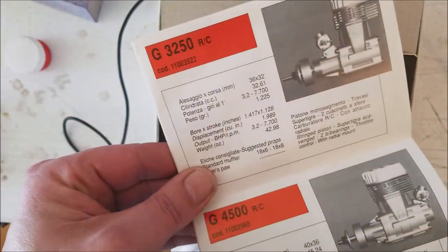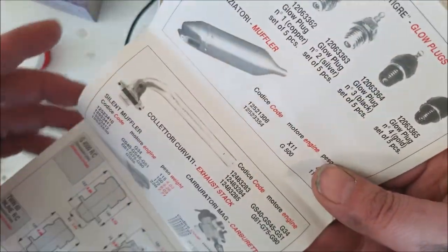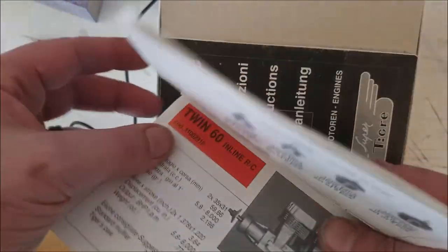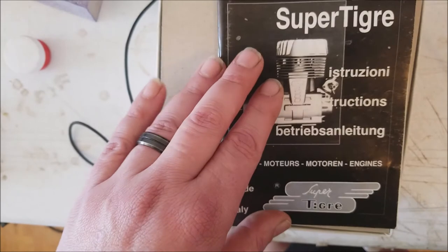This is just a sales flyer that they shipped out with everything. It advertises all the different motors that they manufactured at the time in Italy. The glow plugs you could get, mufflers, tune pipes, all that wonderful stuff that you could get back in the day, all the dimensions of everything. I'm going to take this and actually laminate it and hang it up. That's really neat. Fortunately, I found this. And then the all-important instruction manual.